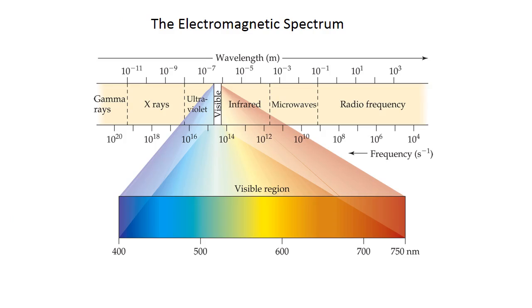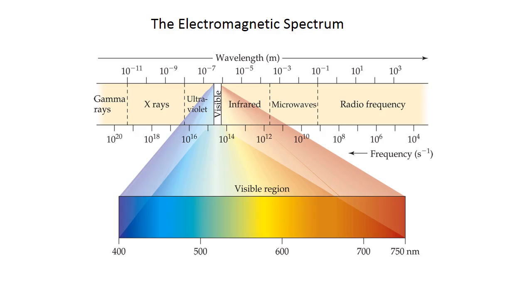So just a small intro or recap of the electromagnetic spectrum, which you see here. On the left side, starting with gamma rays, are the shortest wavelength, highest frequency, highest energy light, followed by X-rays, ultraviolet light, and then the visible region is in the middle. That's defined as the region that we can see. And then infrared light, microwaves, and then the longest wavelength, lowest frequency light are radio waves.